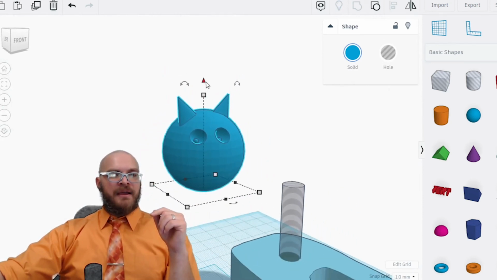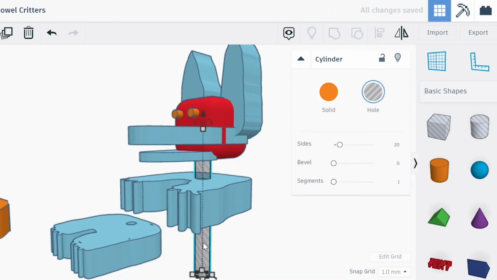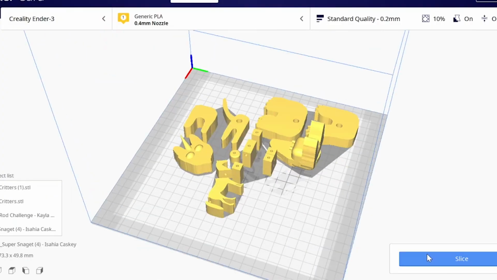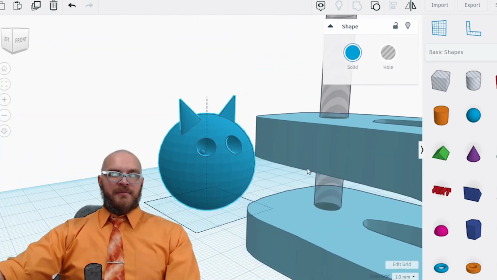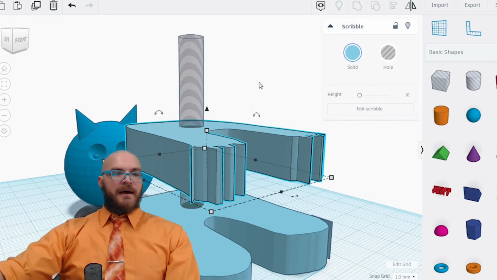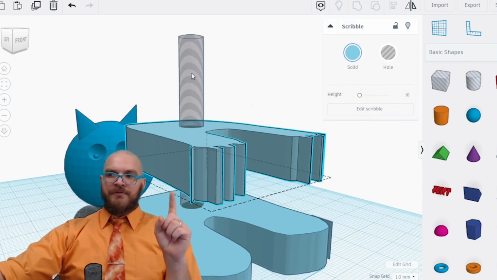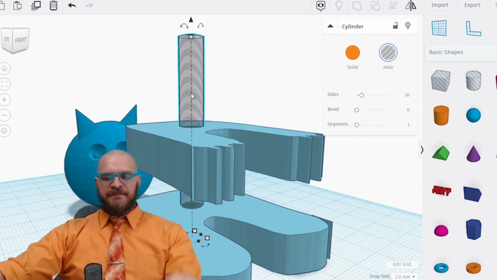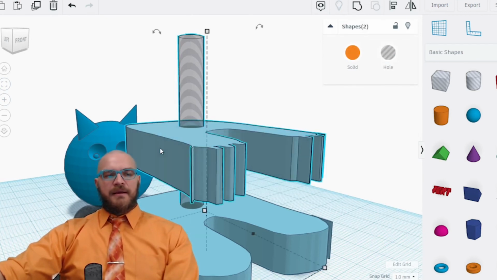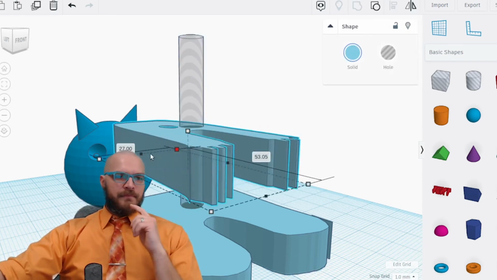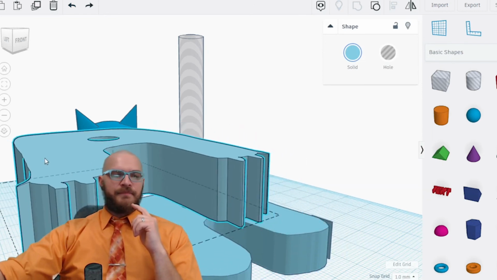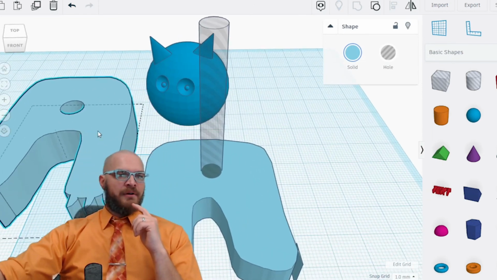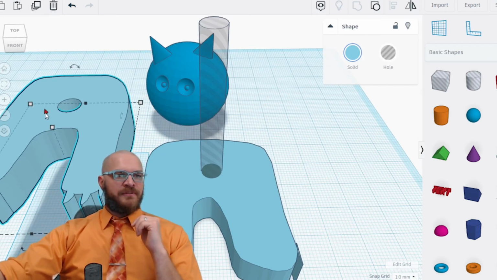So let's take this off to the side. We're going to put it down on the ground. Great. Let's do the same thing for these arms. I'm going to click on one of the holes, and I'm going to shift click on this set of arms. While I group it, we will have the next set. So now this is ready to be set on the ground, just like so.